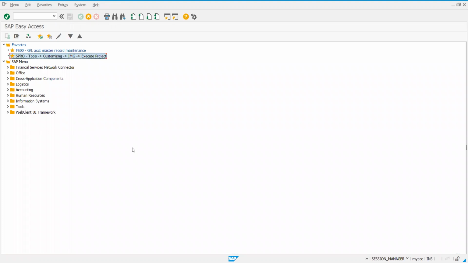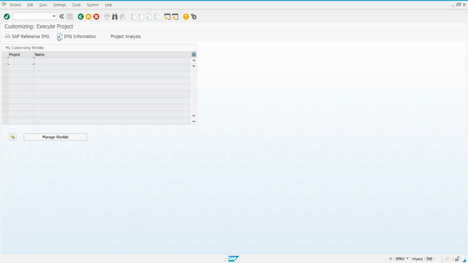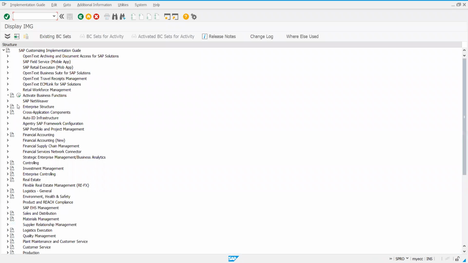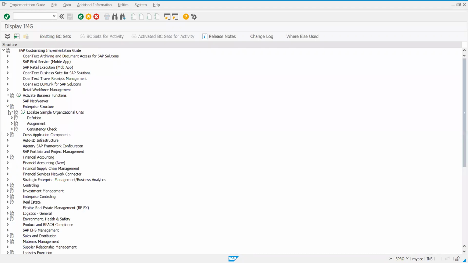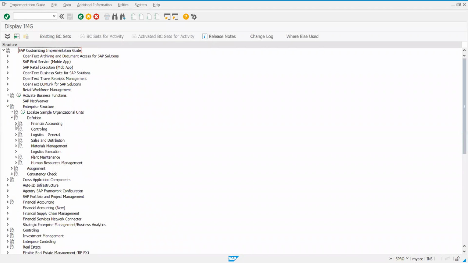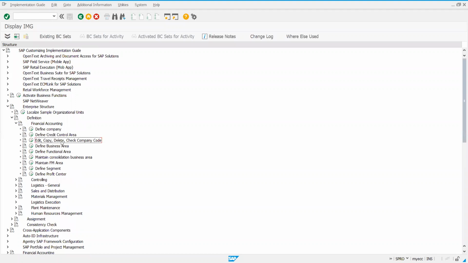Next step, create company code. Write down. First to define company we have written. Next to define company code. Path again SPROIMG. Same: enterprise structure, definition, financial accounting, edit, copy, delete, check company code.